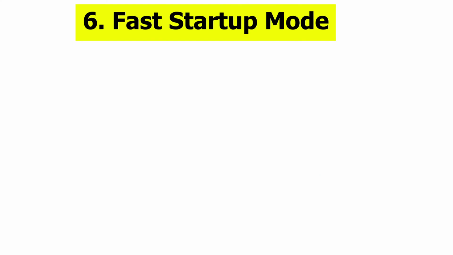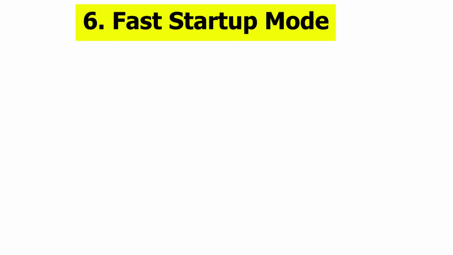The sixth reason is fast startup mode. Fast startup mode is automatically enabled on Windows 10. It means your computer starts up faster. However, in some cases, it may cause your computer to keep restarting. Fortunately, you can quickly disable this mode. So first disable this mode, then restart your computer and see if the problem is solved.